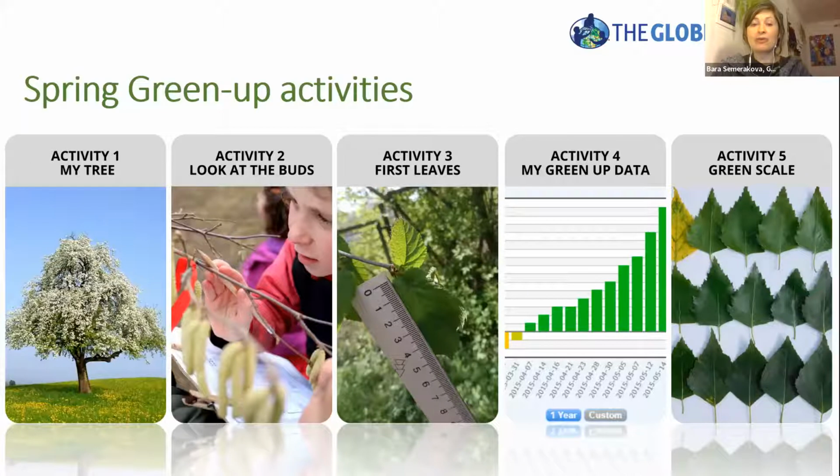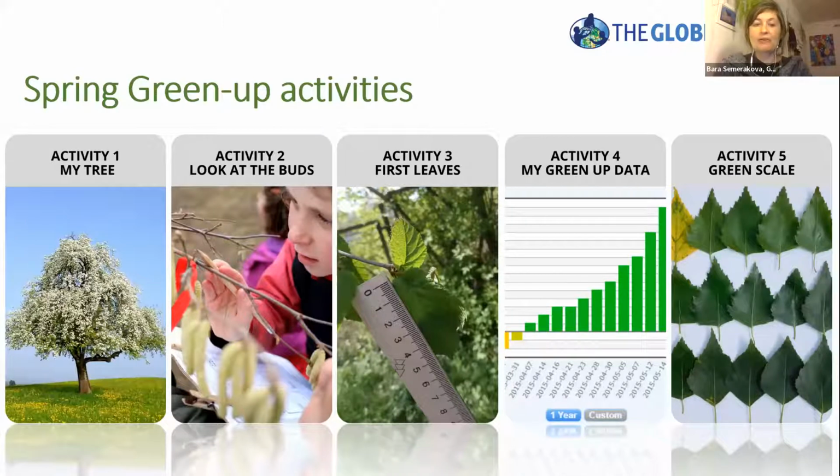And when I will continue, what else can be done in those months that are coming, what we offer to schools. Basically, we have 5 activities. Those activities are available at the website of the phenology campaign. You can download it, even if you don't want to register or be part of the community. You can always download it and use it with your students or even with your kids. It's very easy to do.